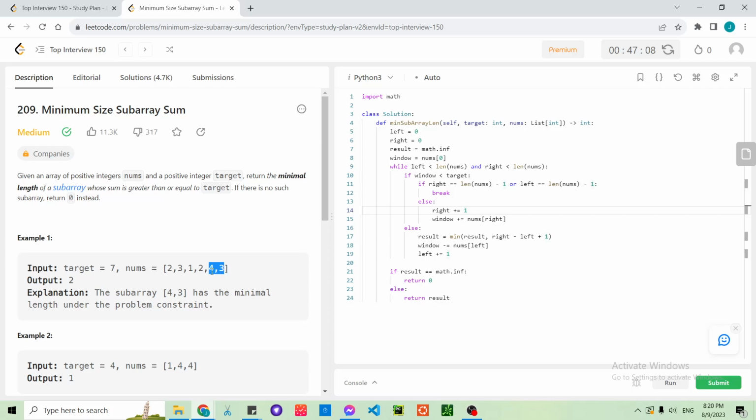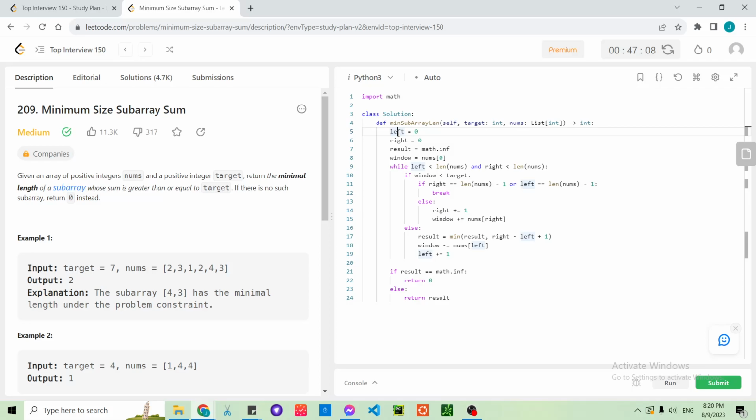the left hand side will continue to go until it reaches the last element as well, because we need to check the case where the last element could just simply be exceeding or reaching target, and then we have a length of 1. Okay, so that's the idea. That's how we are checking this. So the algorithm does exactly this.